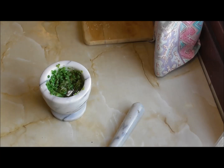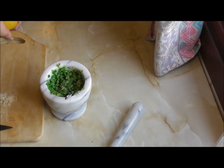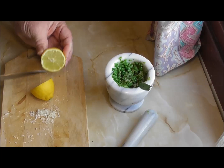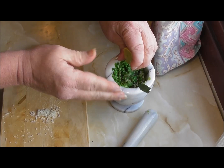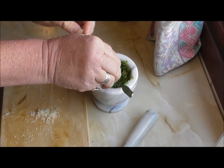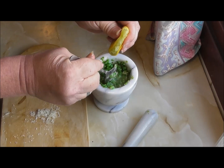That's looking good. Now I'll grab a little knife. Oops, push that down. That'll clear a bit. And as you can see, I've rolled the lemon already. Get half of the lemon. Take that seed out. And we'll squeeze the lemon juice in here. Boy, that's a juicy lemon. Wow. That is one hyper juicy lemon.